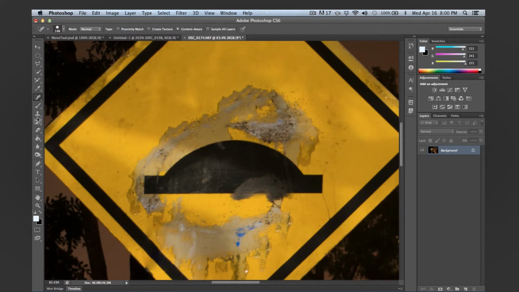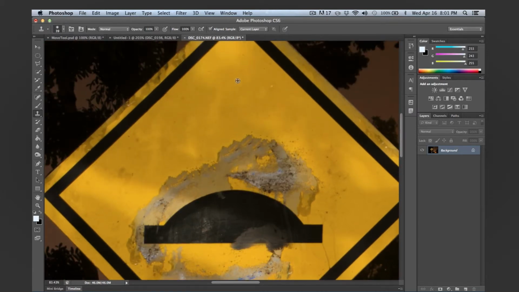And let's go ahead and jump to the clone tool, where you can specify from where to get the information. So I'm specifically cloning those pixels down here, and it works perfectly to remove things, to fake things.